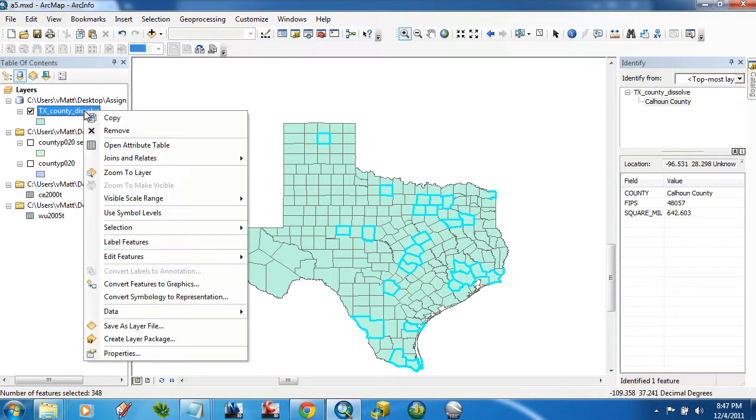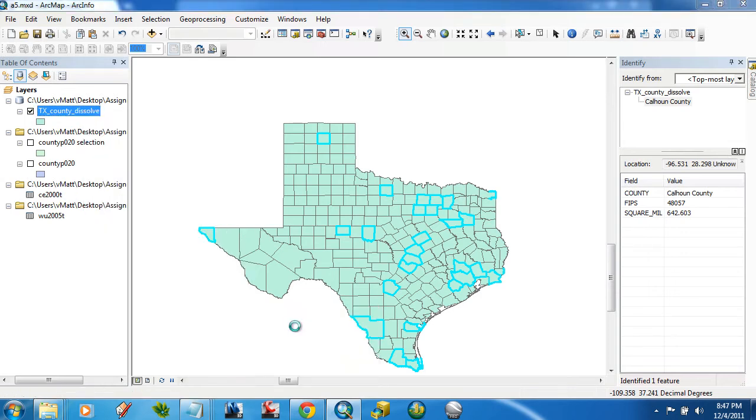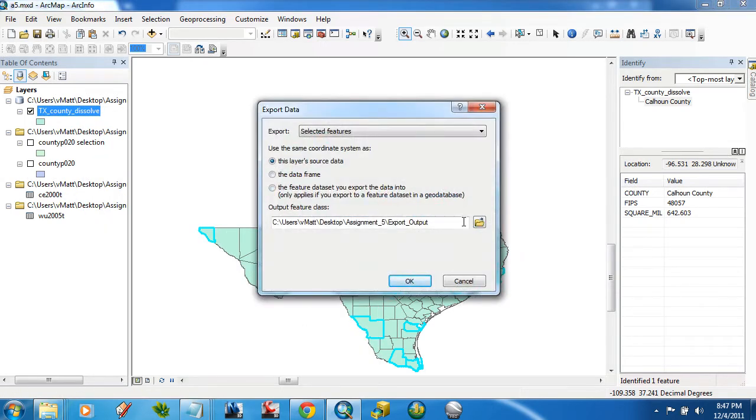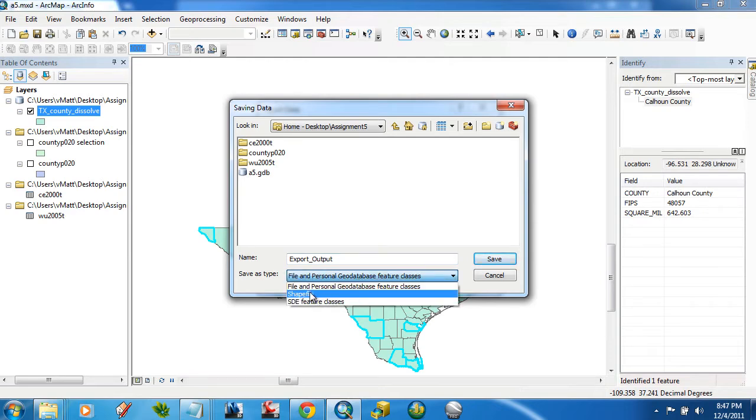At this point, I will right click. This time I will go to data and export data. I will click this folder. I should be in that same folder. All right, I'm in my assignment 5. Now, I don't want to save this to a Geodatabase. I need to save it as a shapefile because Google Earth Pro cannot import from a Geodatabase.